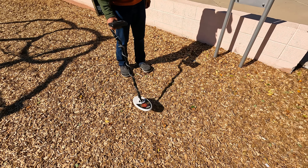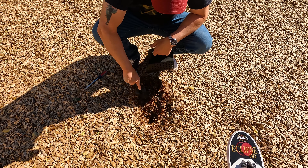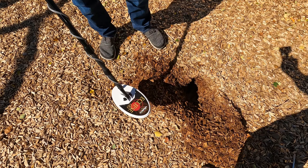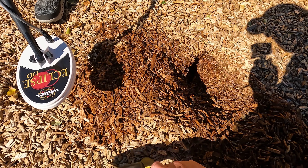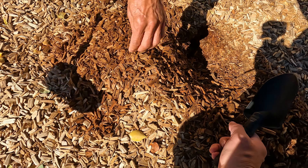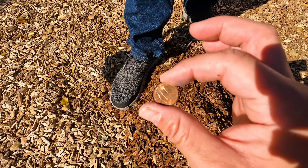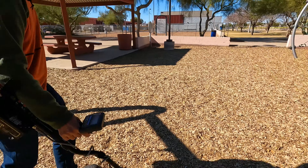How far down? Ten inches? Alright, let's see what we can do. It's gonna be hard to see what's in here, but I'll have to scan it once you pull up some stuff. Check the pile — it's in there somewhere. Let's see if we can gently... I think I just saw it. There we go. Hey hey, we made one cent. That was cool, I had to dig a little bit so we're gonna replace that hole.